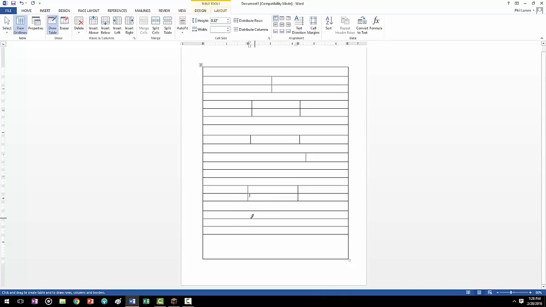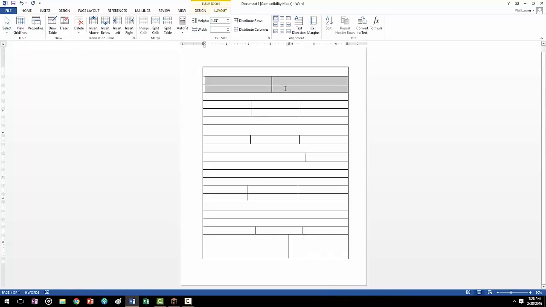Then we have the bank's name, the address, and then the second to the last row is broken up into 3 columns. So I'm going to click here and here. And then finally the last one, and again it's extra wide right now, we'll fix that later, but it has a line going from here to here. Okay, let's turn off draw table, and let's talk about making things look pretty good.